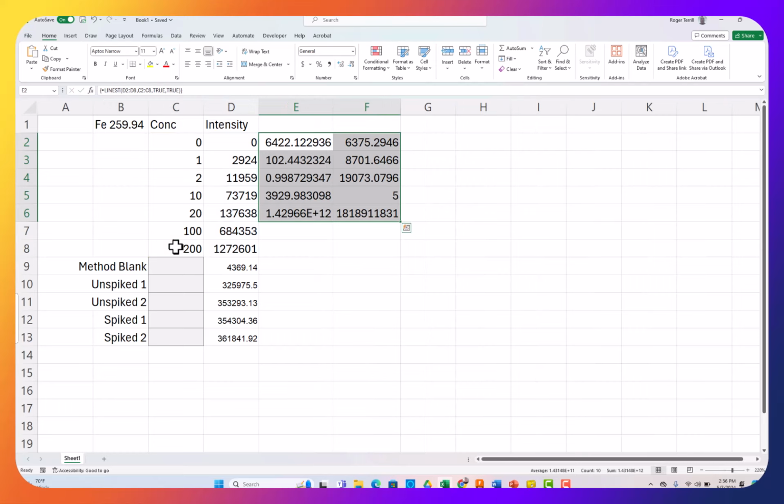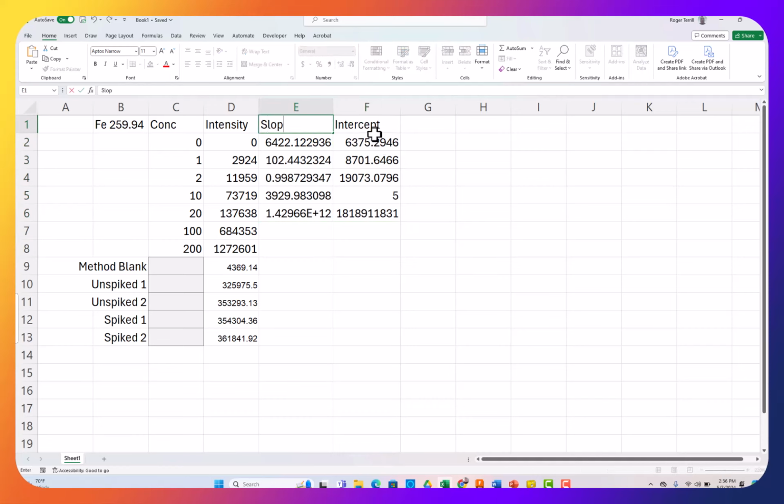You can also just do an enter. What this gives back to us is an intercept and a slope and an uncertainty in these two.